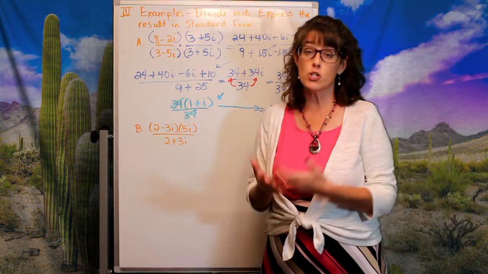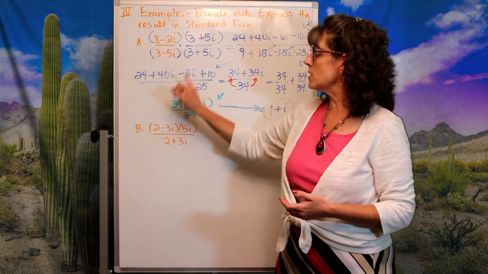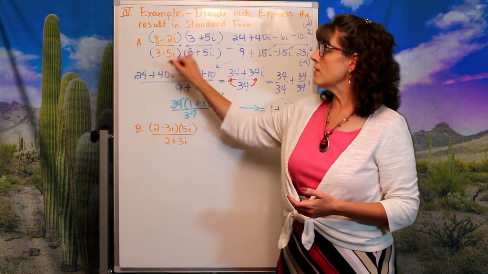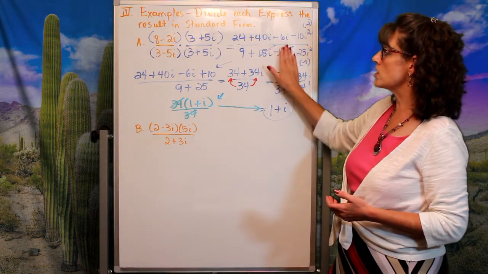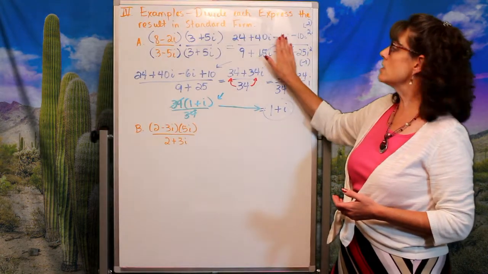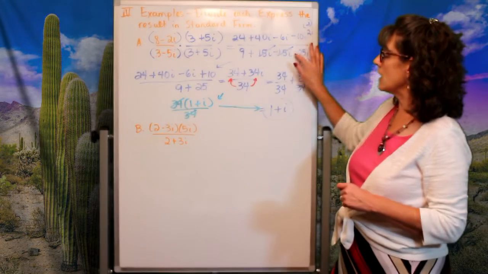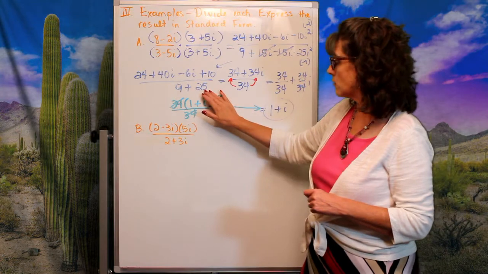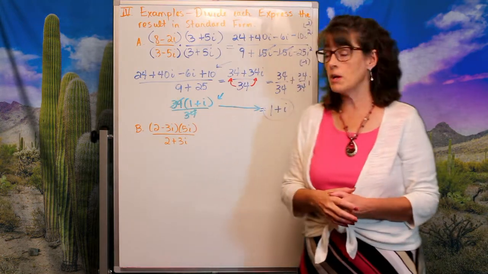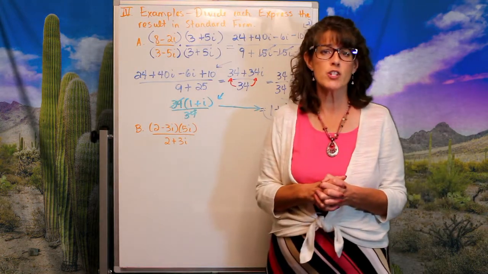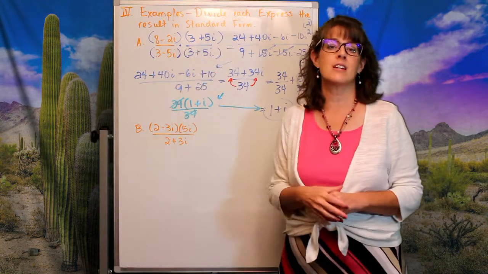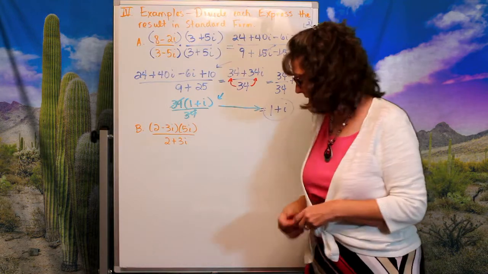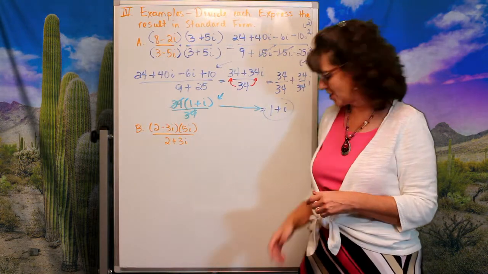So the shortcut that you could take is you could say 3 times 3 is 9. Negative 5i times 5i will give you that negative 25i squared. So essentially you could just skip over this part. You would still need to know that i squared is a negative 1. You would still need to know that negative 25 times negative 1 is a positive 25. But then you could carry on from there. So again, that's a shortcut that you can take. If you recognize, oh, I'm multiplying conjugates, outsides and insides are going to cancel. And you don't have to worry about that because that will happen every single time you use a conjugate.